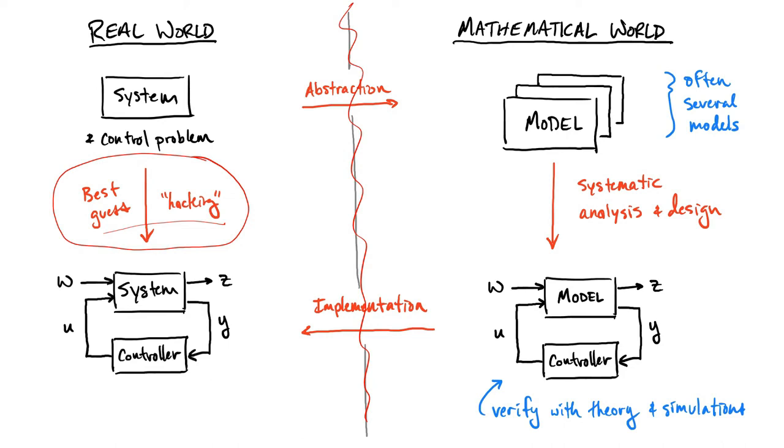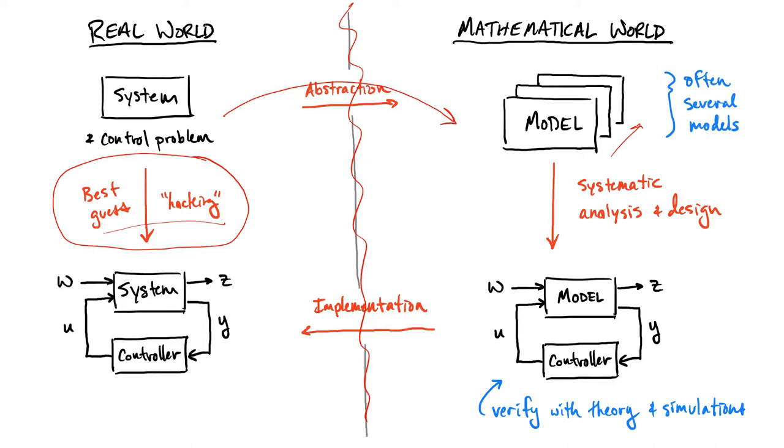So the challenge with modeling, though, is that anything that we do to jump from the real world into a mathematical model is necessarily some sort of an abstraction. There's going to be some aspects about the physical system, the real system, that are not captured in the model. And these could be small things that aren't so important, or they could actually be relatively major things that are important, but are just too complicated to take into account. So there's various different models. Oftentimes we'll be talking about multiple different models that we might use. We might use different models for different purposes. So the same system may have different models depending on how you need to use them.